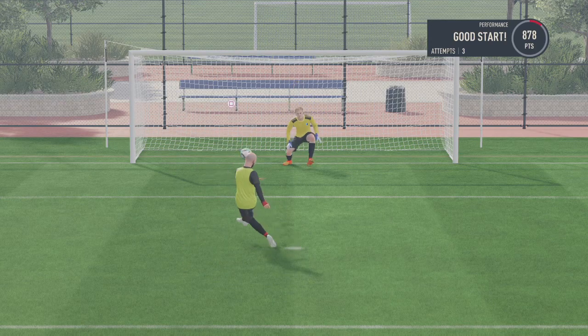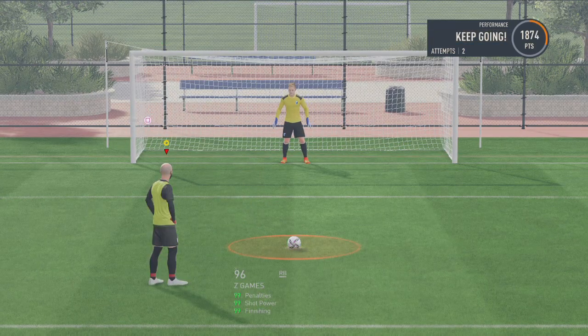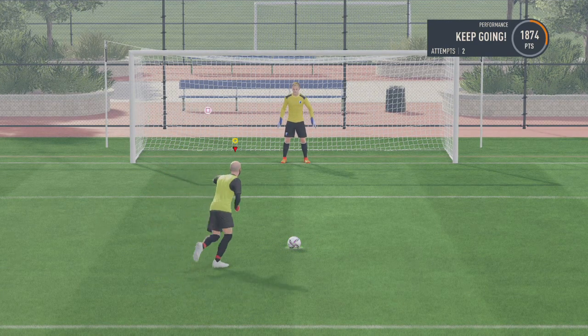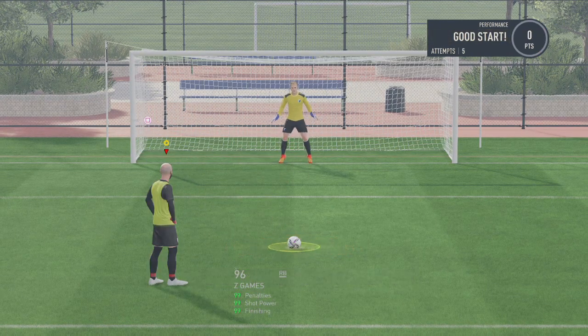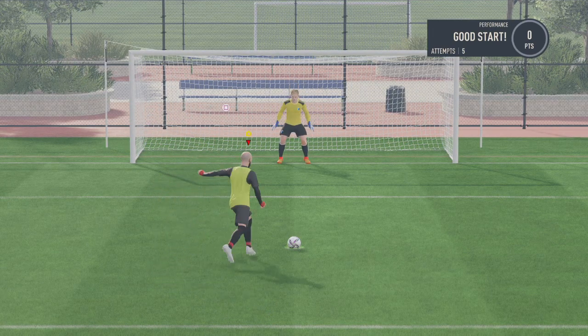Now on the last note, how far the ball goes to the left or the right is determined by how much power you give your shot. It is not by the L3 button. The L3 will give a general direction, whether it's left or right. The more power, the more to the left or right the ball goes.